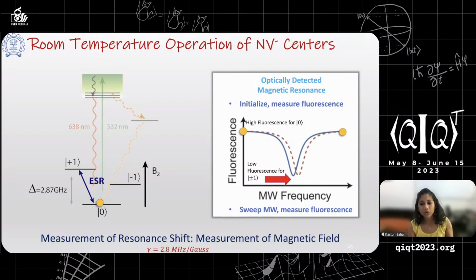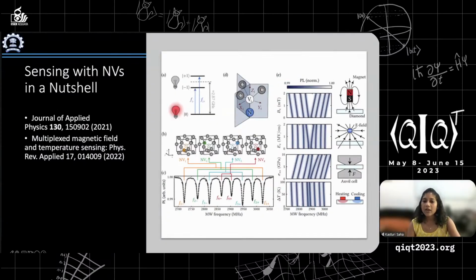And this is one of the 0th order mechanisms of finding out what the magnetic field measurement is. You can also use Ramsey, or there are other higher order techniques for measuring magnetic field. Now, NV centers, like I said, are not just magnetic field sensors. You can have electric field sensing, you can have temperature sensing, you can also have stress sensing, etc.